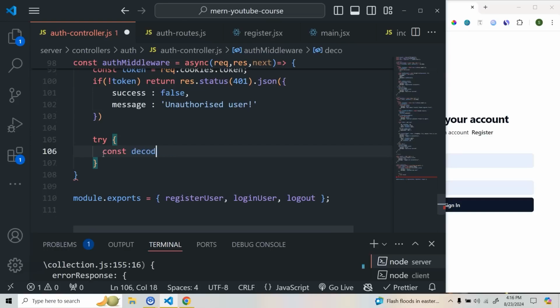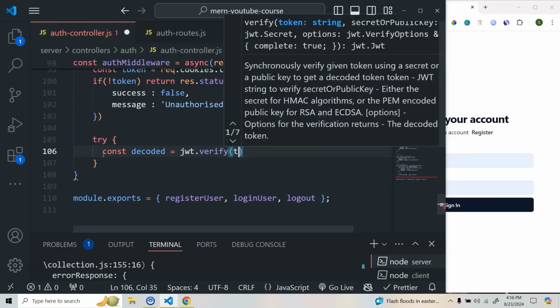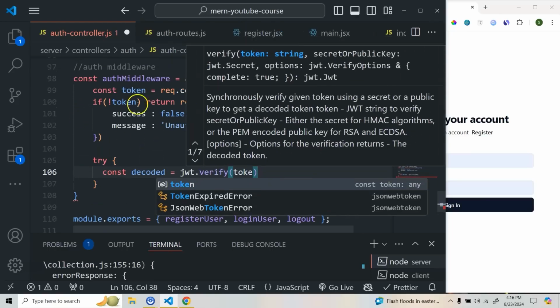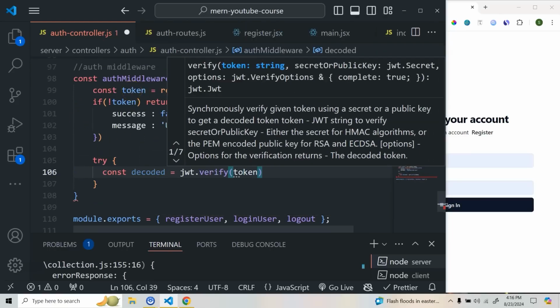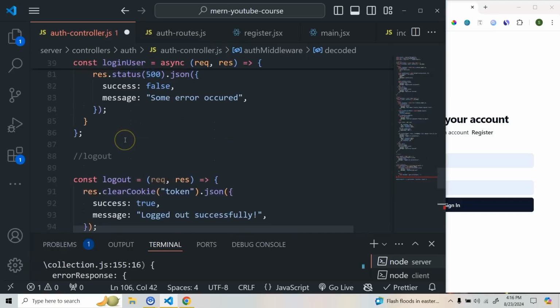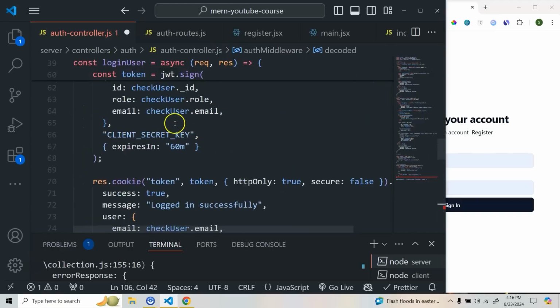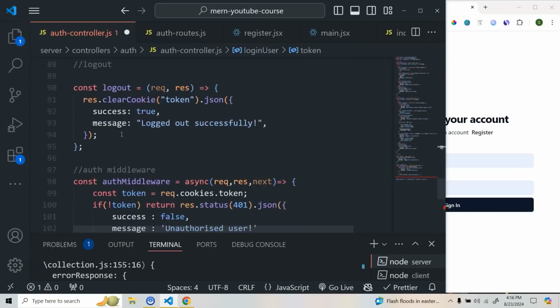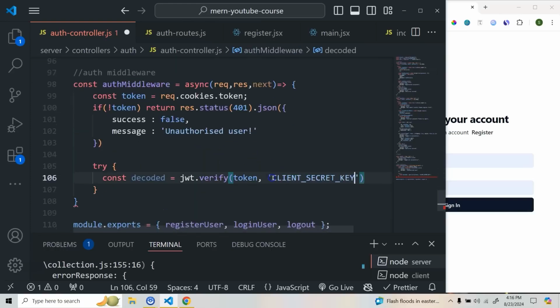We'll do decoded, so decode the token, right? We'll do simply here jwt.verify, and you need to pass the token that you just received from here. So this is the token, but how are we going to verify it? You need to pass that secret key that we have used, and this is where the client secret key helps, right? So you need to pass it.